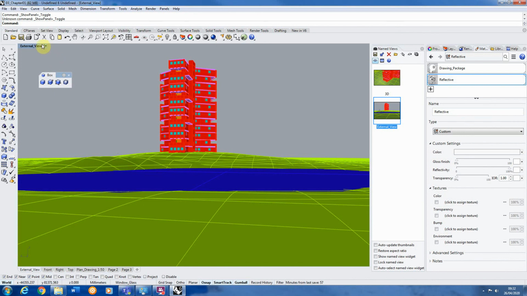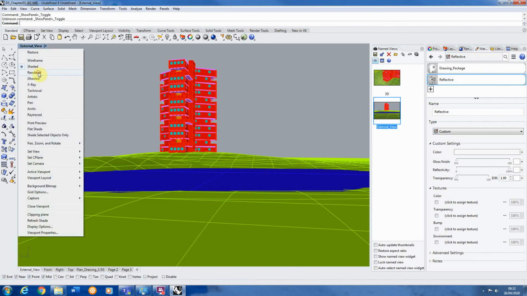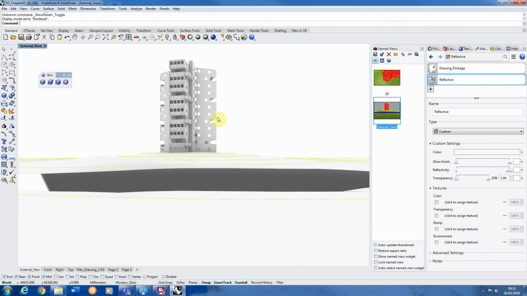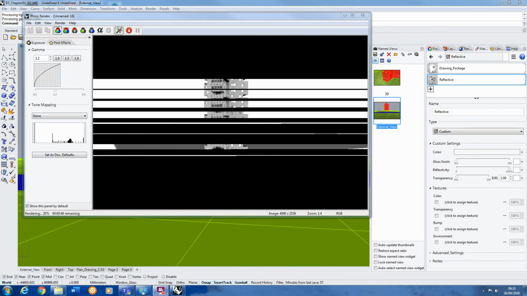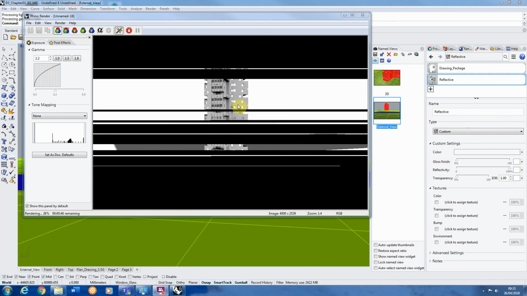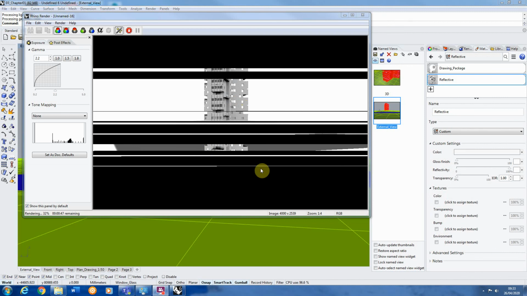We can always go to rendered view to see, and you can see that it's not perfectly rendered out the building, because that takes too much in this preview, but you can see that these windows are starting to reflect slightly the things that are next door to them. So when we're happy with that, we're just going to go back to render preview and let that load up. You'll see now that these reflections are coming through quite nicely. We've got some reflections on the building in the windows, and also in this pool of water in front.